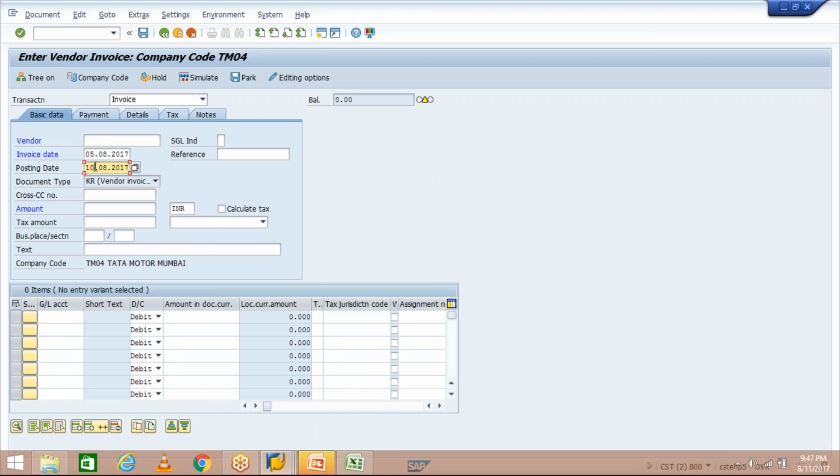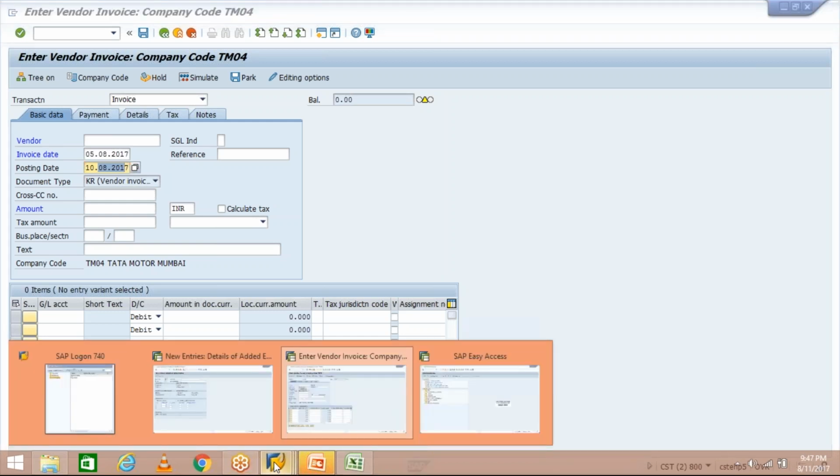Posting date we are going to give 10th. So this invoice date is nothing but document date. This posting date, whatever 10th means, is the invoice receipt date, the date on which we have received the invoice, and that will be treated as the posting date. And entry date means the current date in the system. On exactly which date is the entry taking place? On 11th it is going to take place. So this is called entry date.